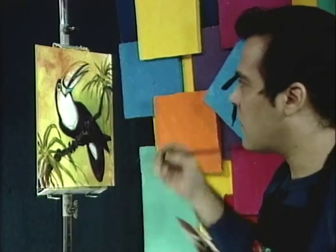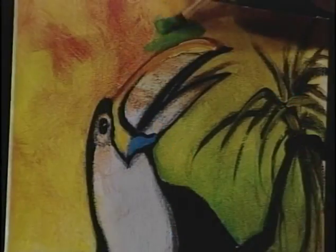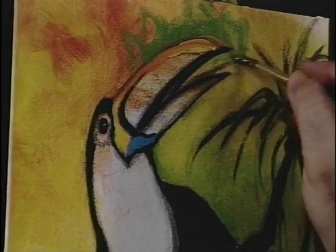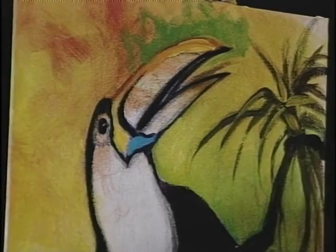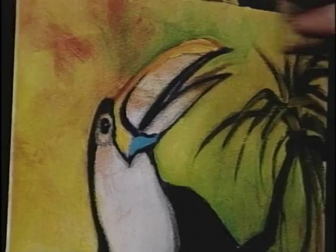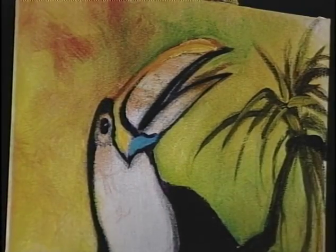Okay. We need some green because we got some yellow here and it won't contrast because she has some yellow at the beak. Okay, we got 7 minutes. Okay, wonderful. Now, are you happy now?